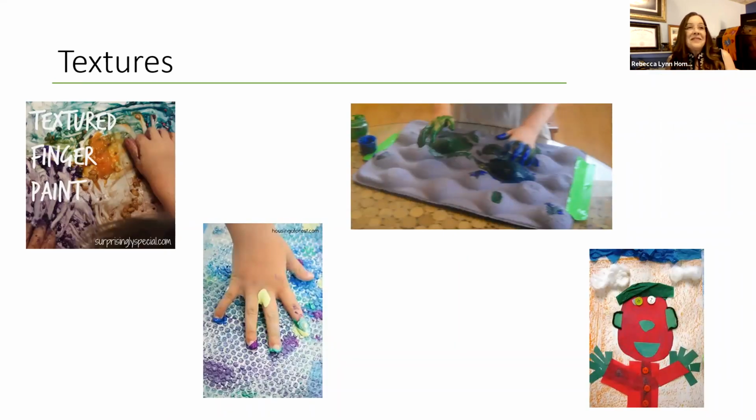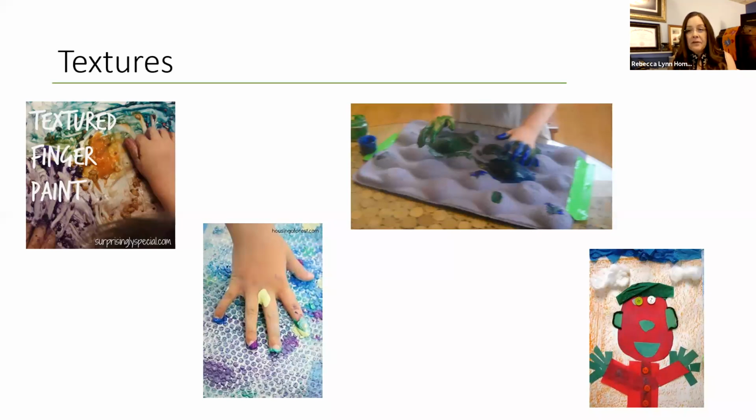For continuation of textures, we can do texture collages. So creating a picture out of a variety of different textured materials. Maybe we'll set out some materials like textured papers or paper scraps of materials, maybe some objects from nature, maybe some small metal washers, or big metal washers, cotton balls, and old pieces of puzzle, all of those things that we can give to our children and ask them to use that to create a work of art. We might want to add texture to our finger paint.